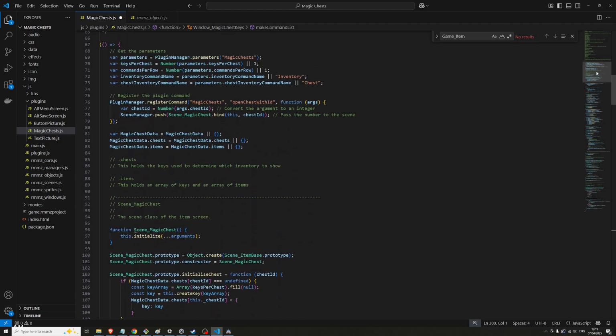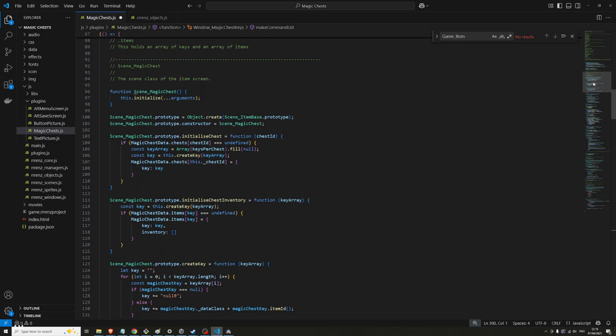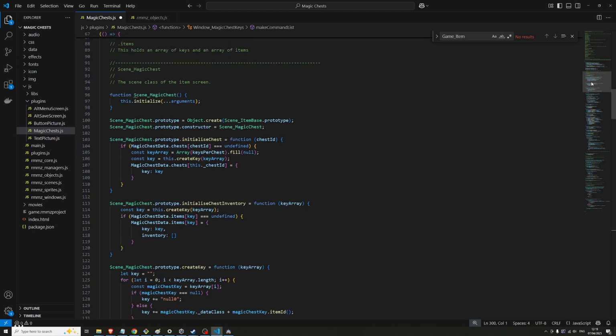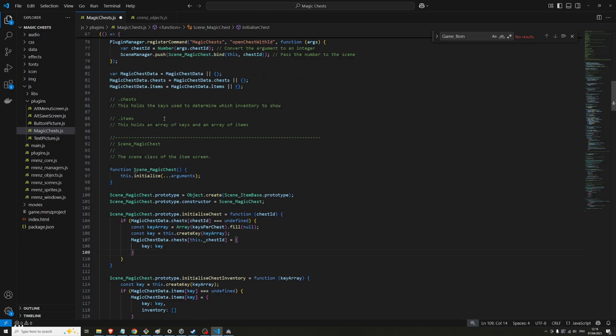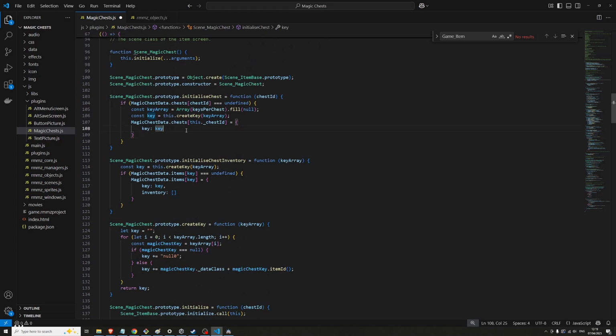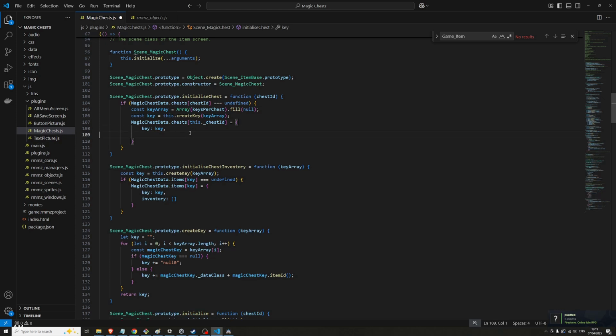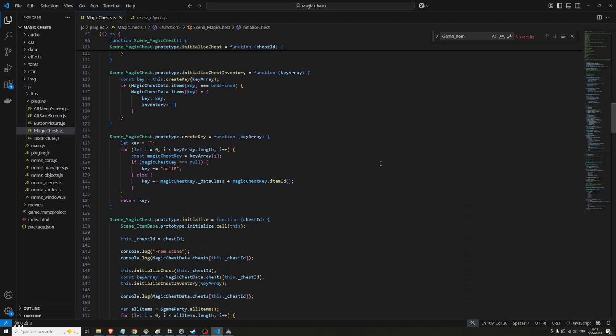We're going to need to have chest data also hold an array of items. Okay, so we have an array of items.